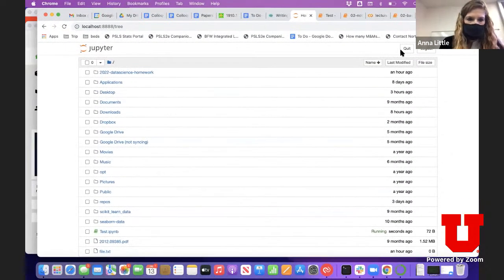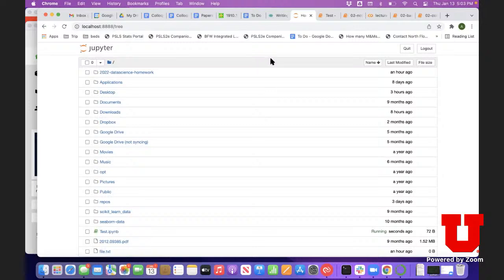Yeah, so it just put it in that same folder where I created it. So depending on where you want it to go, navigate there and create it, or you can drag it around in your Finder too. Okay, thank you, that makes sense. No problem.